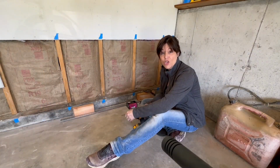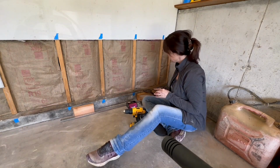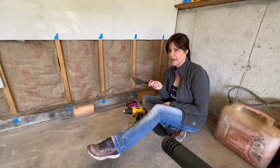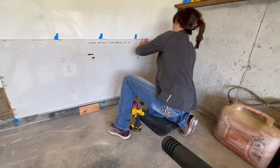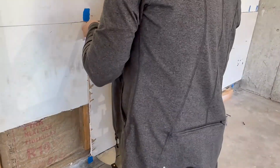It's time to put up the sheetrock. I'm ready. I've got my drill, my drywall screws, one of these for a little bit of leverage, and yeah, let's get at it. I installed it with the factory edge up against the rough cut side, and I'd really be interested to know how others do that.